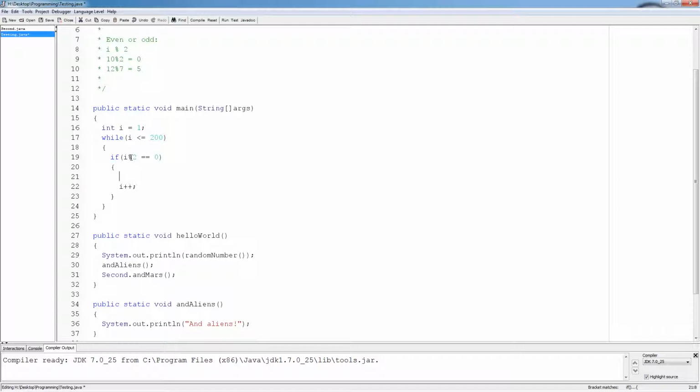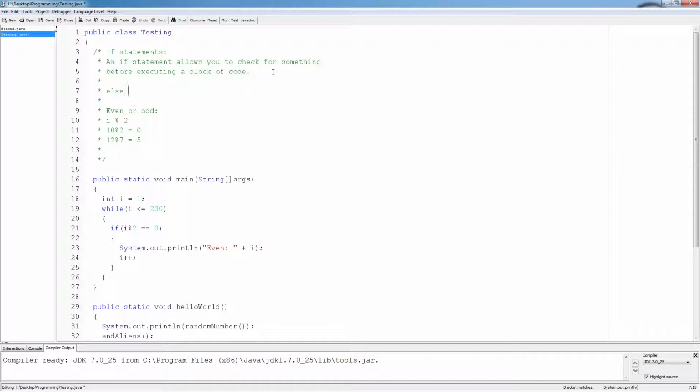So we need to print out even. We're going to print even, and then print out i. To do that, you can just put quotes, go ahead and put a colon and a space, and then plus i.